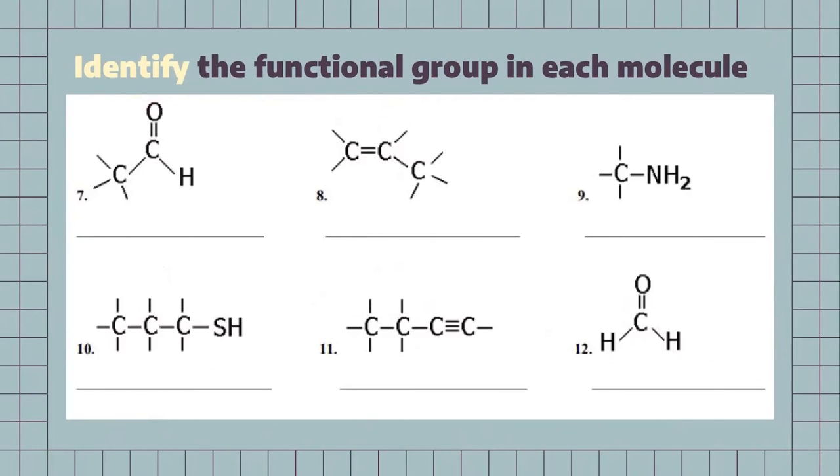Our next carbon chain, we have it double bonded to an oxygen, and now it's also connected to a hydrogen instead of another carbon group. Because of that, we're going to call this one an aldehyde. For the next one, we have a double bond here, so it's not going to be an alkane anymore. We're going to call that one an alkene. Yes, the pronunciation might be a little confusing, so don't worry. It's just going to take some practice.